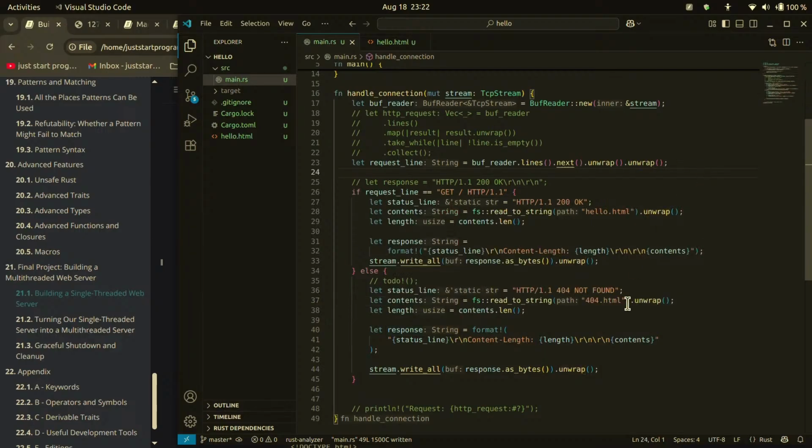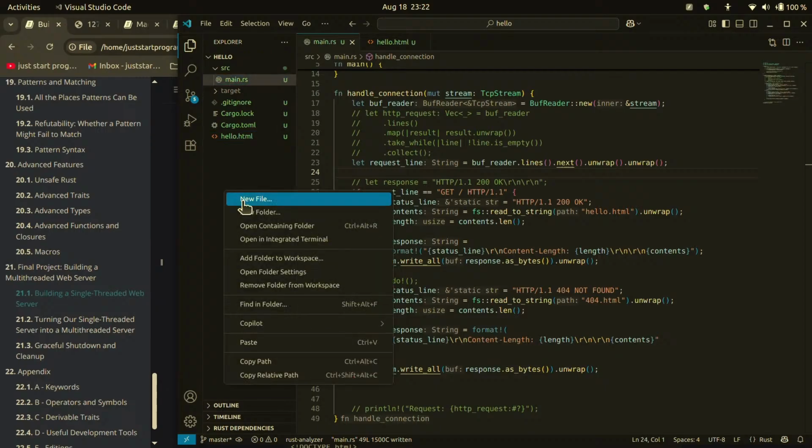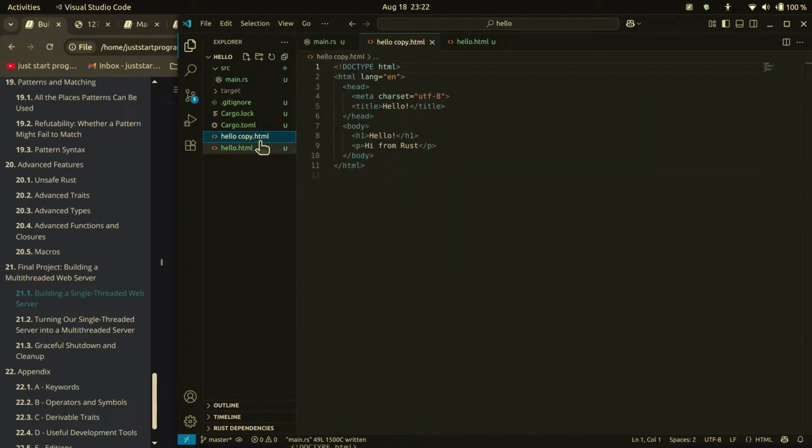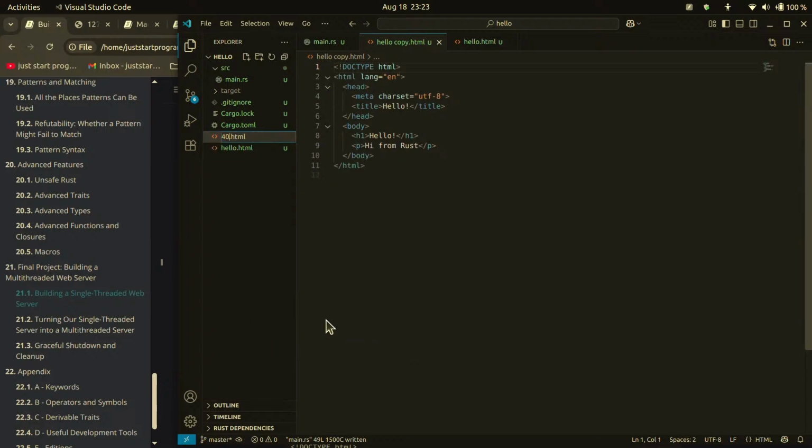Okay, but we don't have 404, so create a 404. Maybe here. Not found.